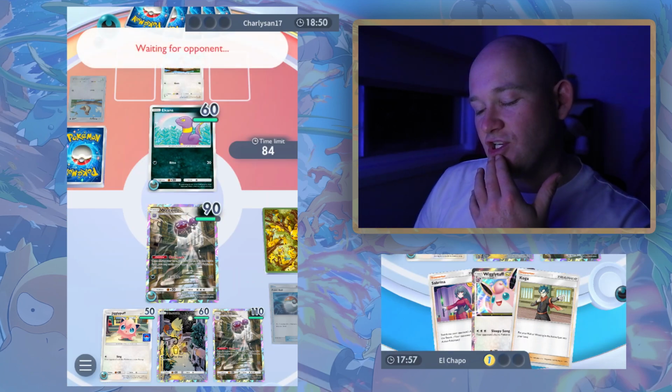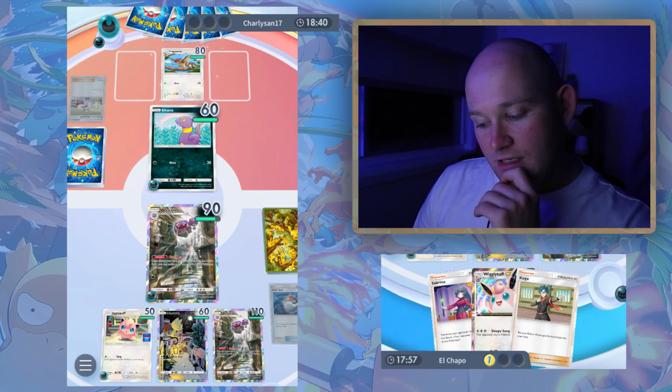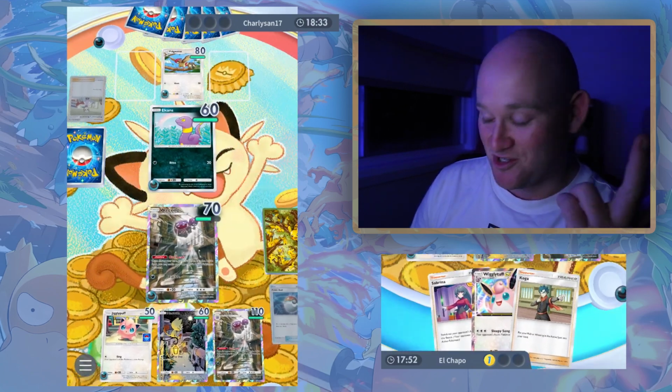I can get a second energy here if he does have Arbok to evolve into. He's going to evolve to the Pidgeotto, which I wasn't expecting to run into this at all. I was expecting my first game to be a Mewtwo, Charizard, Pikachu.